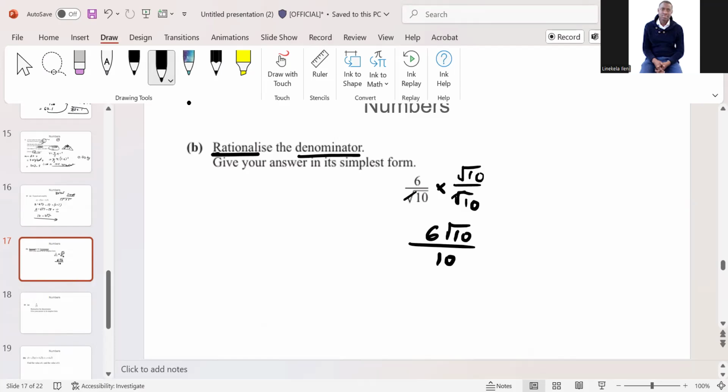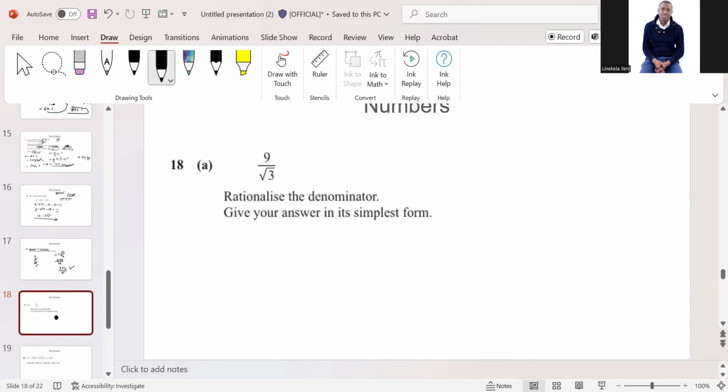Now, if the numbers can simplify, you can simplify them. The square root of 10 is not defined. But if I have something like 6 over 10, this can be simplified, because 2 goes into 6 3 times and 2 goes into 10 5 times. So the number can then be written as 3√10 over 5. That's in its simplest form. So you can be asked to rationalize some of this stuff. Similarly, this one is just the same as the other one: 9√3, rationalize this again. Sometimes they might tell you to rationalize the numerator. Then if this was the other way around, like √3 over 9, they would have told you to rationalize that.